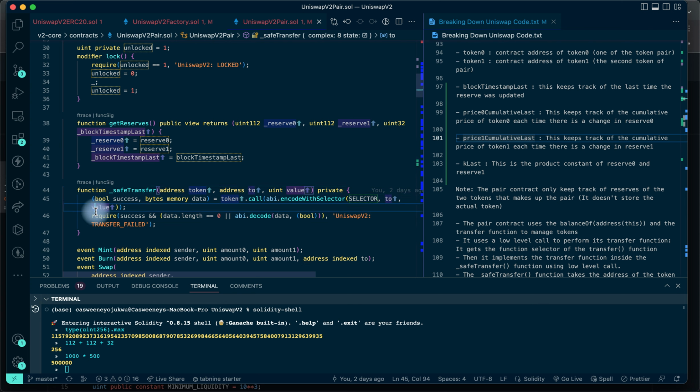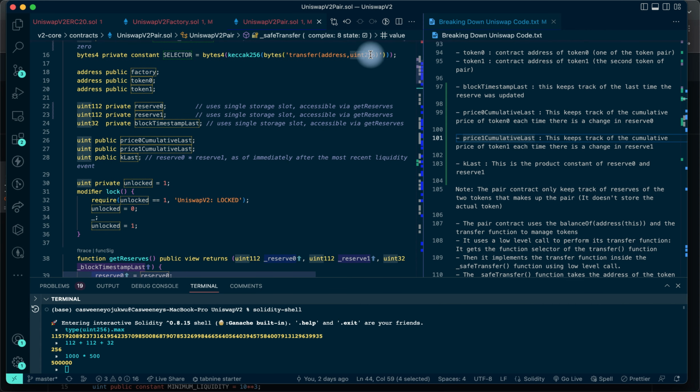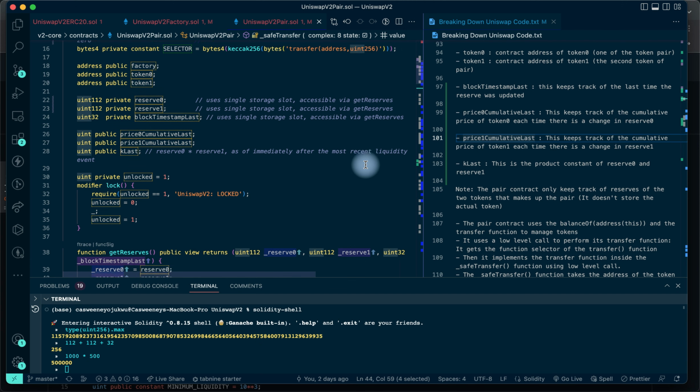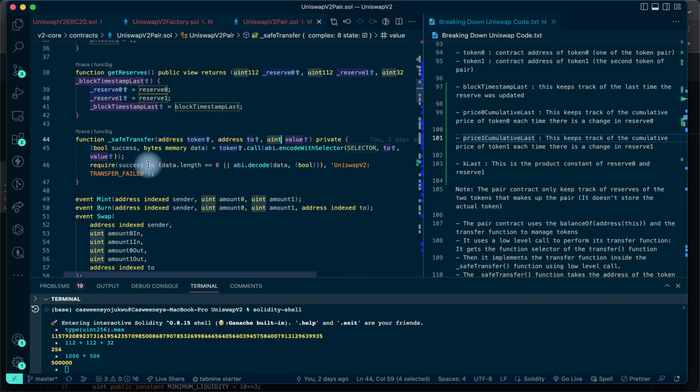This value now is uint256. You see here they didn't put 256 because uint by default is uint256. But when you're making use of it inside this function selector, you have to put uint256 straight up, else you encounter issues. So we are receiving the value here, and that's what we are passing here. This will perform this call, and it requires that this call is successful.